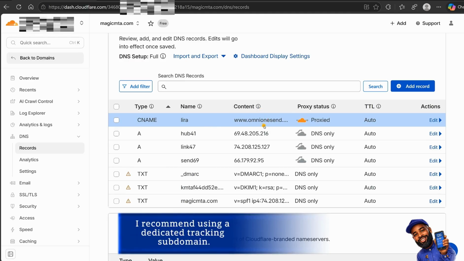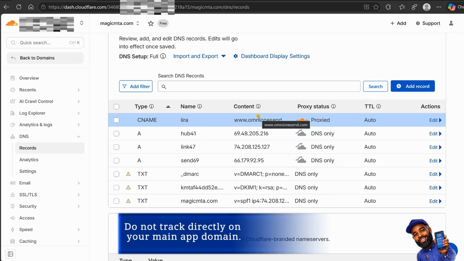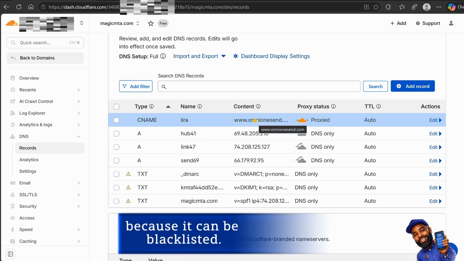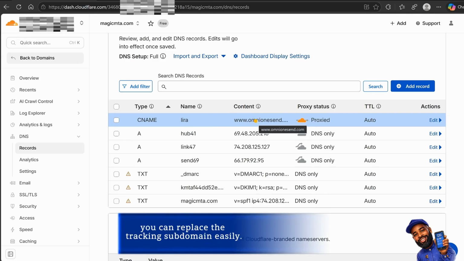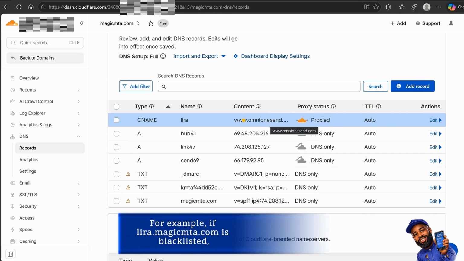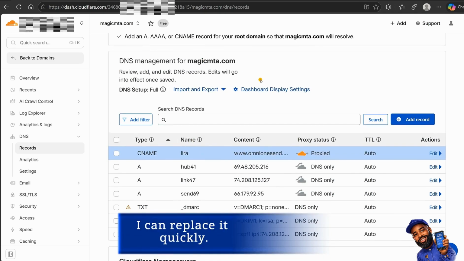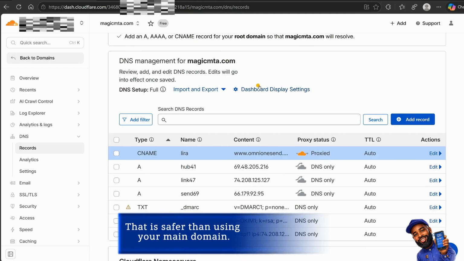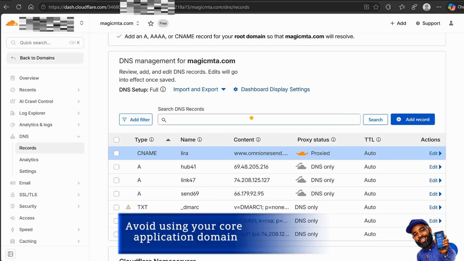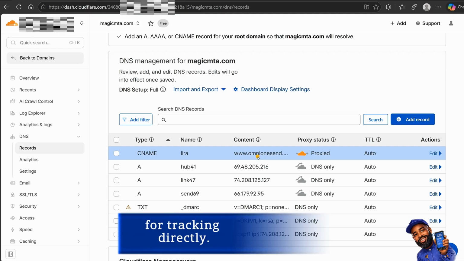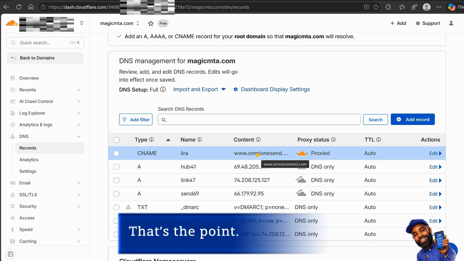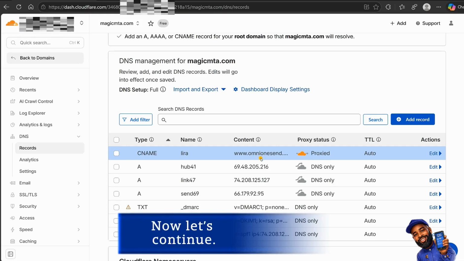Also, I recommend using a dedicated tracking subdomain. Do not track directly on your main app domain. I don't recommend that, because it can be blacklisted. If it gets blacklisted, you can replace the tracking subdomain easily. For example, if lira.magicmta.com is blacklisted, that is safer than using your main domain. Avoid using your core application for tracking directly. That's the point. Now let's continue.